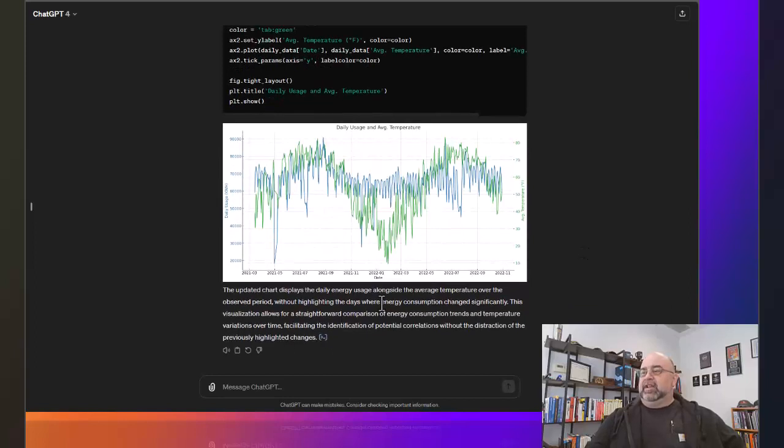Okay, so daily energy alongside average temperature over the observed period. Without highlighting days where energy consumption changed significantly, this allows for a straightforward comparison. Okay, so now I'm going to say, you know what? We need to add in our consumption data.